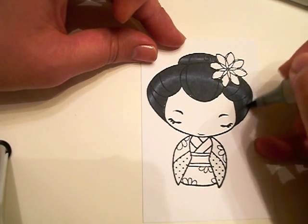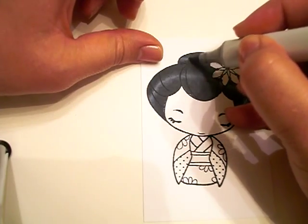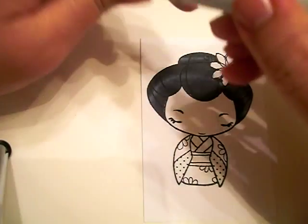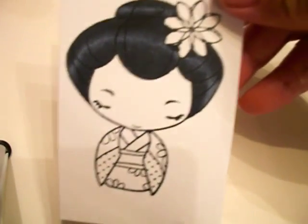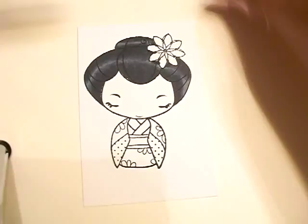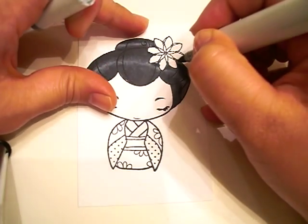I don't really have a technique. I just kind of keep going until, and then that's what it looks like so far. And it's not even, you guys. And then I think I'm gonna take the C5 and just go over this flower.